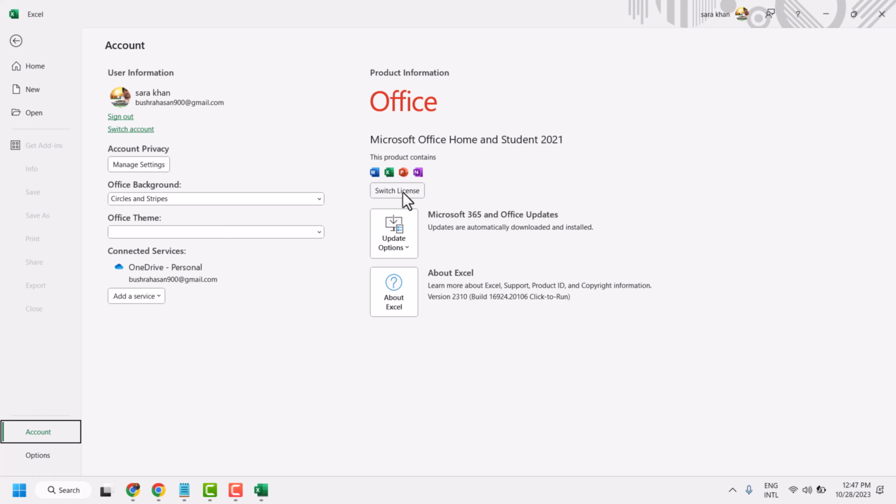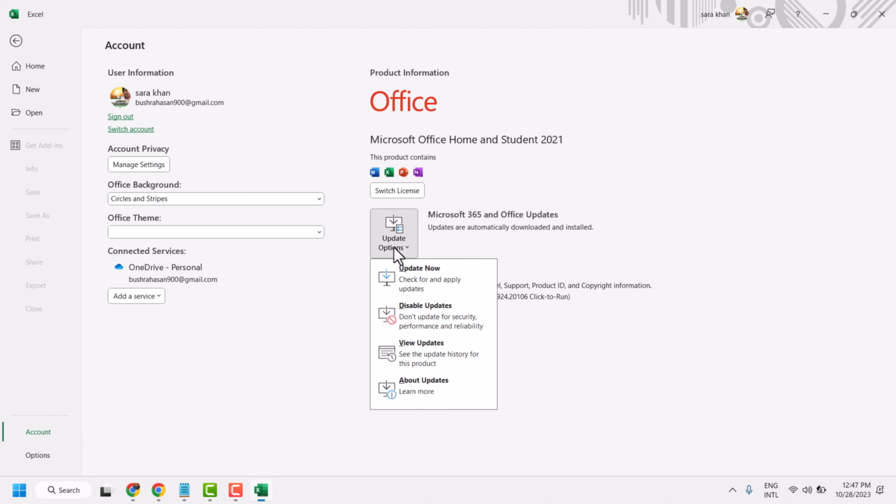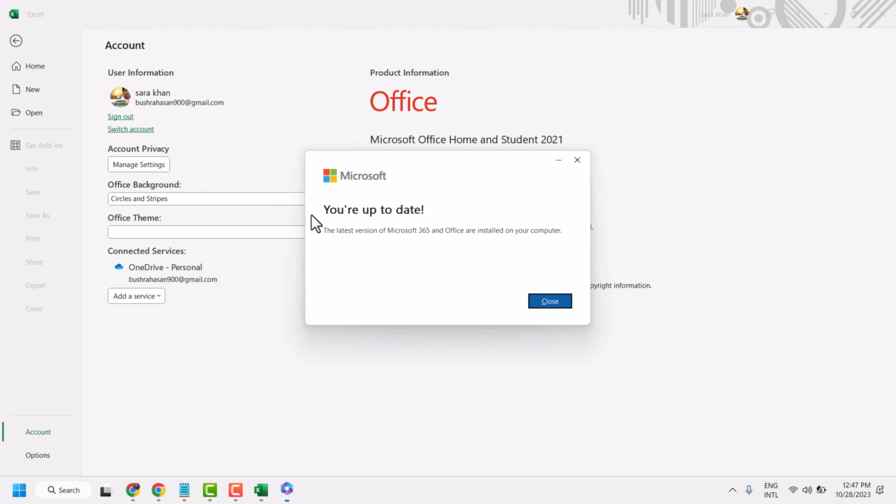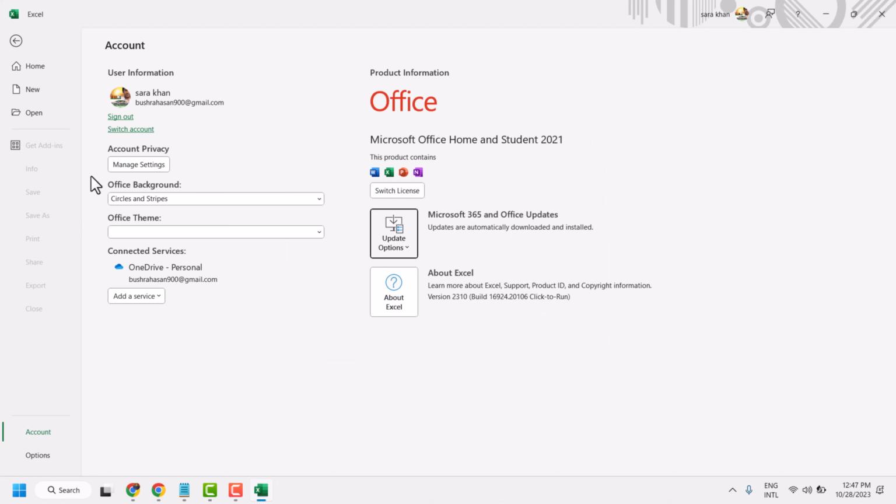Here you can switch the license and check for updates if an update is available. And user information: here you will see your name and email address. You can sign out and you can sign in with another account.